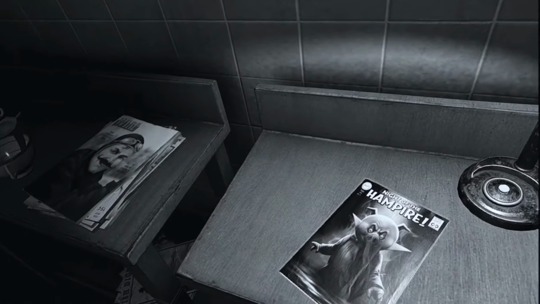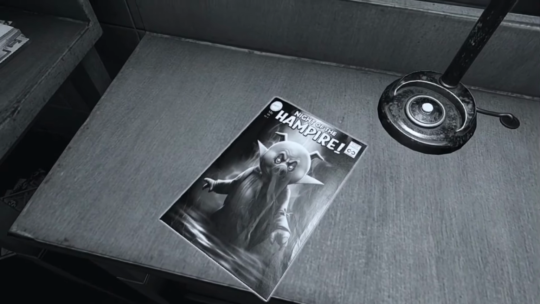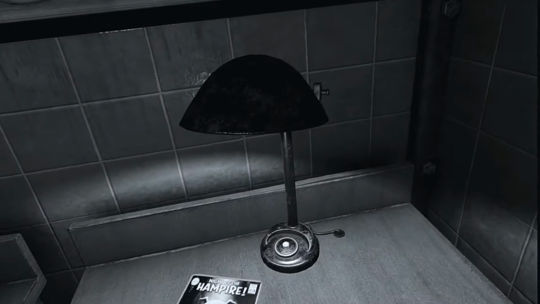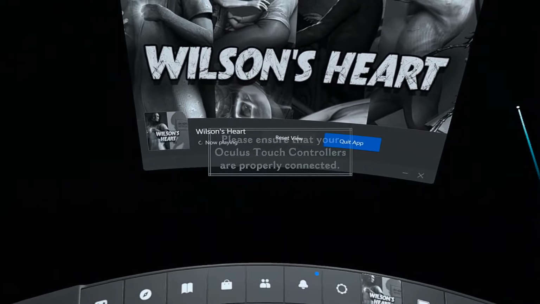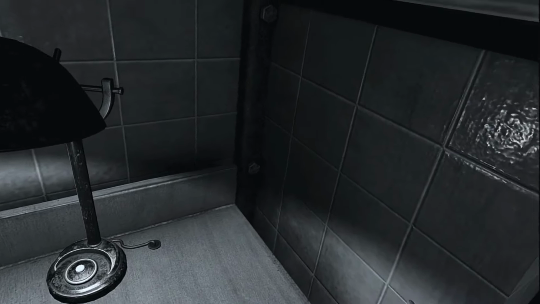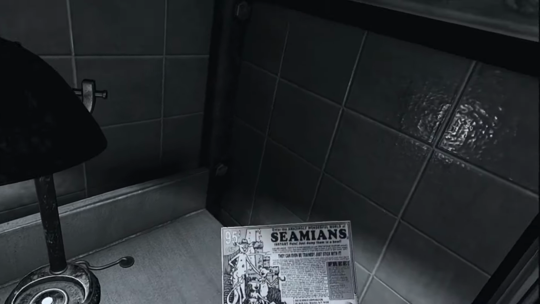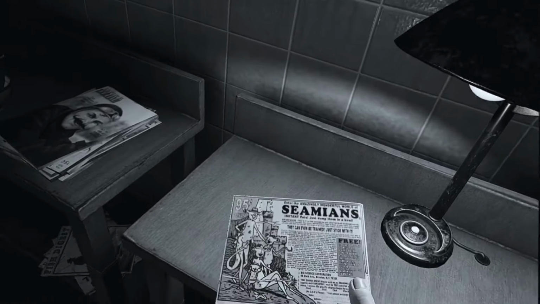Got a lamp that's working, to make it easier for us to read, Knight of the Hampire. Let me find my hand rest chair. Where do I have it? It's right here. Okay, so how do I want to do this? Maybe like that. Get my chair out here. Okay, this is probably pretty good.